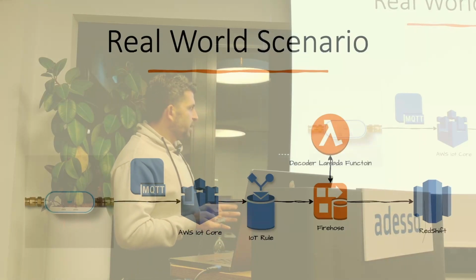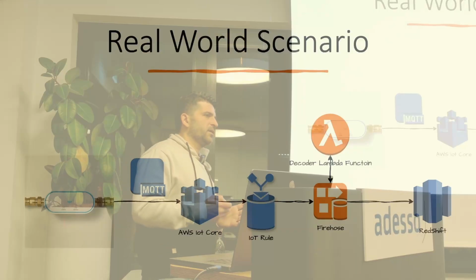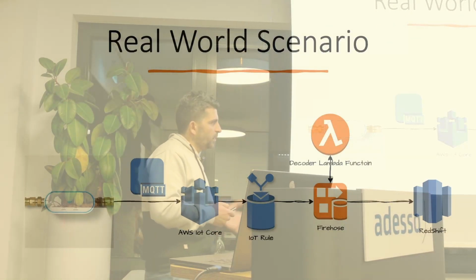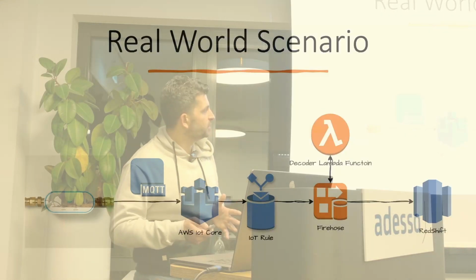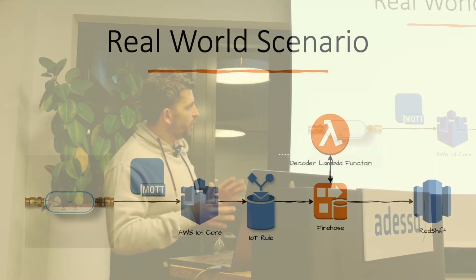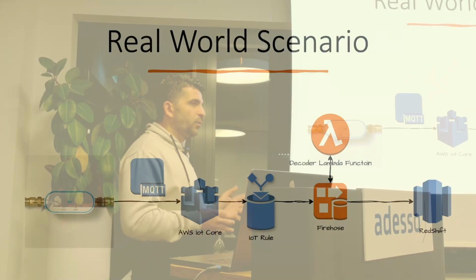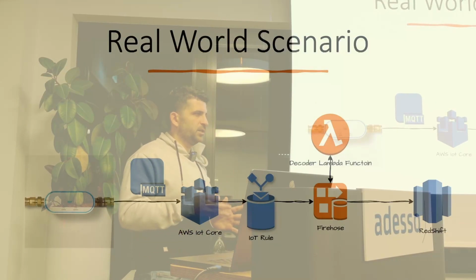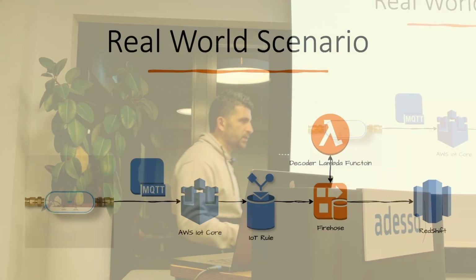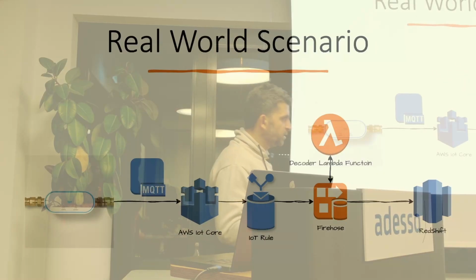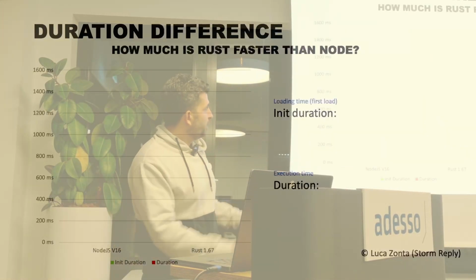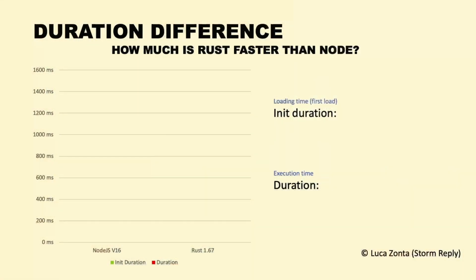And we work with a company called Storm Reply. They did this experiment on this function. Because it was one of the most called functions in our system, they redid it in Rust, sorry, in Lambda. Both versions are well architected, so it's not like a cheap take on that. The node function was well architected and had a lot of optimization in it, and the Rust function also had a lot of optimizations in it. And they came up with these results.